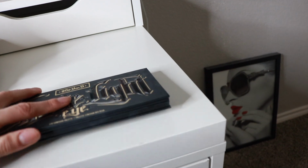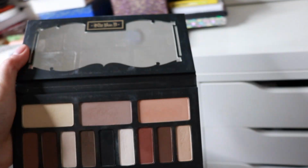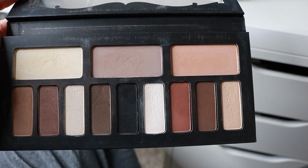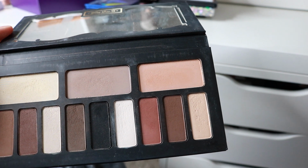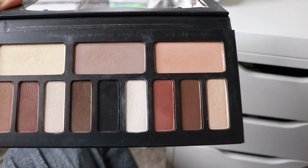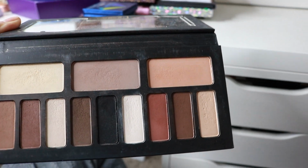This is the Kat Von D Shade and Light eye palette, and this is perfect for those of you, I don't even know if they still sell it, honestly, because I know that Kat Von D has left the brand. But this is a great palette for travel, to do other people's makeup. The only thing you would need is a shimmer shade. If you're someone that uses these types of shades like me, I just wish there was a couple of shimmers involved. But again, this palette was purchased in Italy. My husband purchased it for me, so I'm not going to get rid of it.